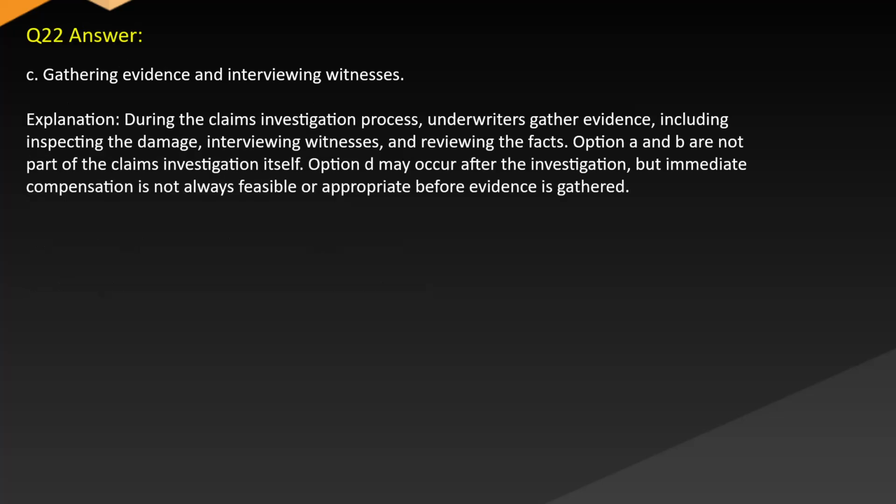Answer: C. Gathering evidence and interviewing witnesses. Explanation: during the claims investigation process, underwriters gather evidence including inspecting the damage, interviewing witnesses, and reviewing the facts. Options A and B are not part of the claims investigation itself. Option D may occur after the investigation, but immediate compensation is not always feasible or appropriate before evidence is gathered.